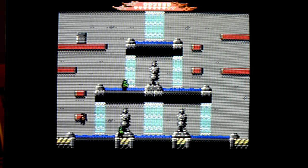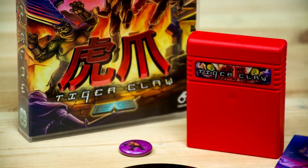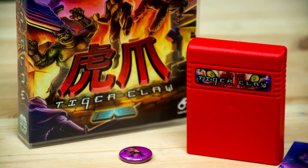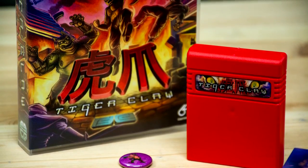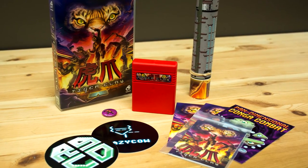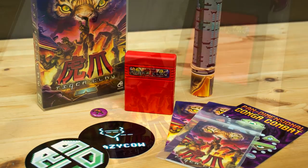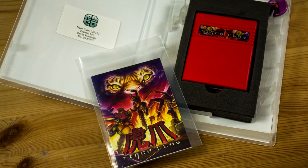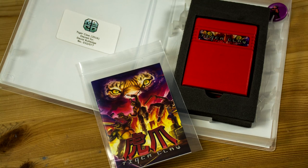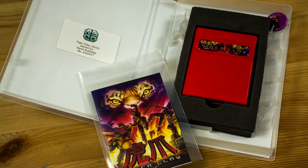The difficulty isn't too punishing, and I think with a bit of practice I should be able to finish it. I think the Commodore 64 was more revolutionary than anybody under 40 probably realizes. But as a kid, I never would have imagined being able to buy a new game for it in the year 2016 — that's a really cool thing to see. I've put links to the guy who made the game and to the people who published it in the comments, in case you want to check out what they have to offer or see how you can play Tiger Claw yourself.